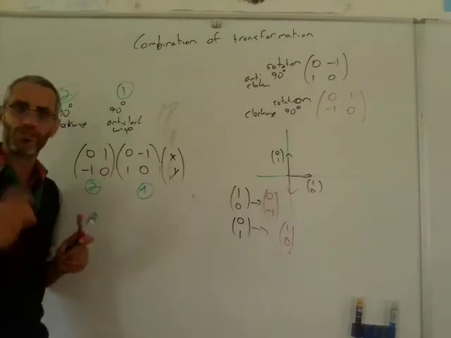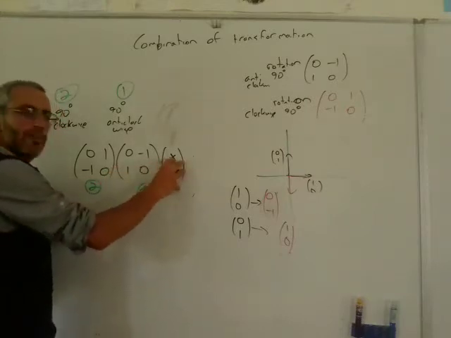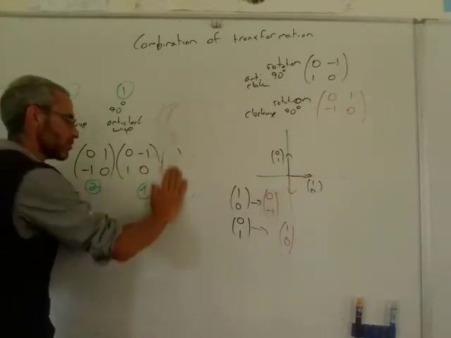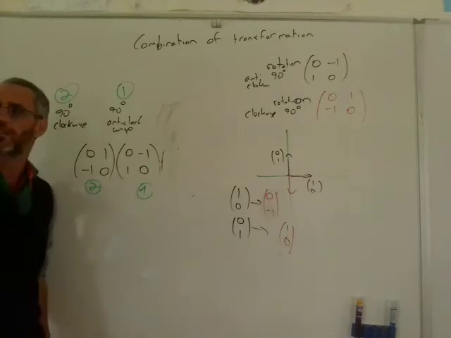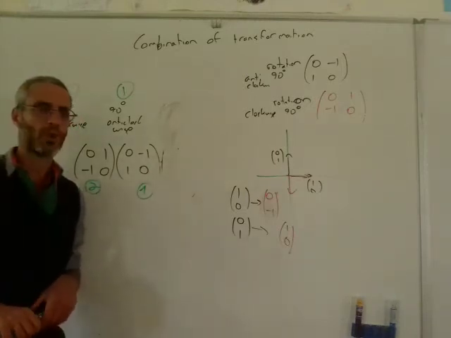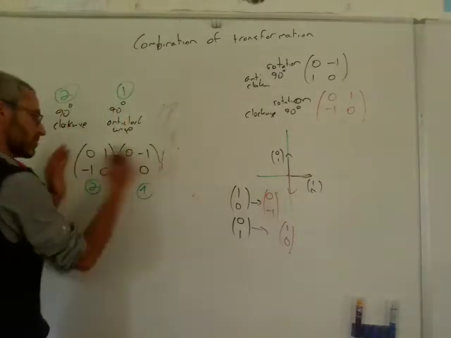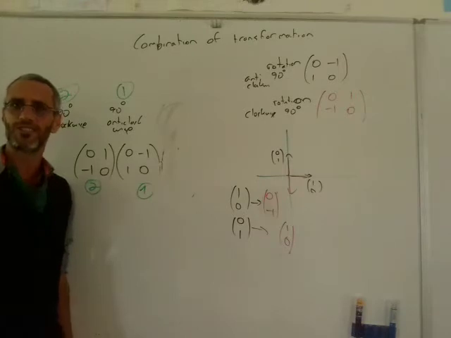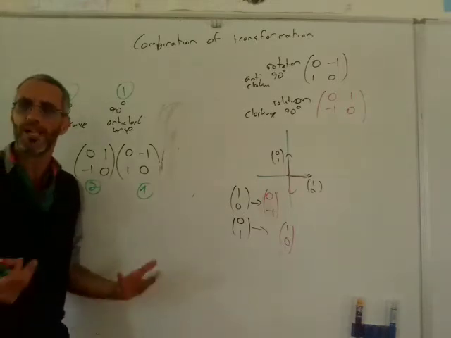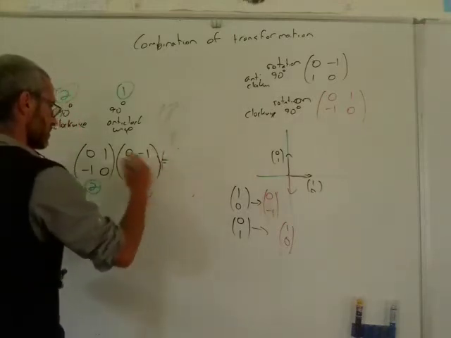So what I can do, this is the kind of newish thing, I don't even need to multiply by x, y. All I'm going to do is just multiply these two matrices together. And that's going to be the single matrix. Understand what we're doing? Instead of transforming first and then transforming two, let's multiply the matrices. I'm not really proving to you, but that's going to be our single matrix. Okay, so let's see what we get.